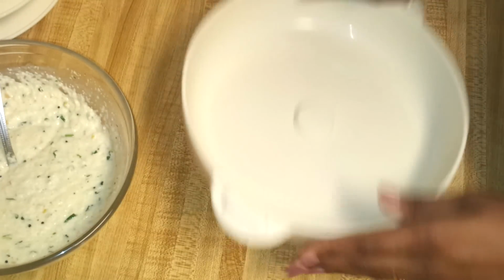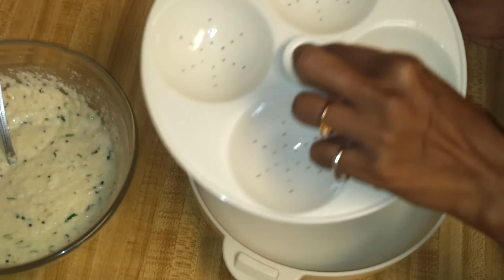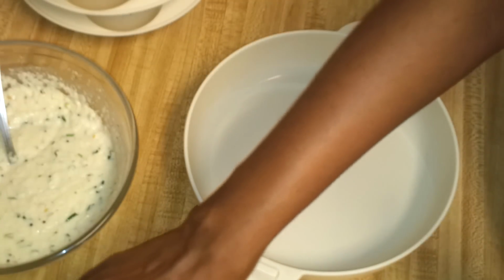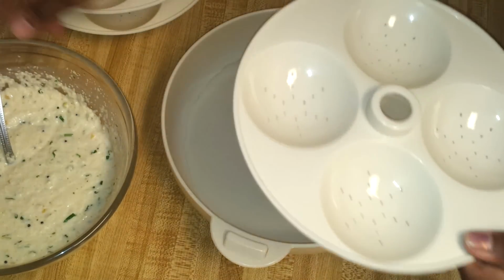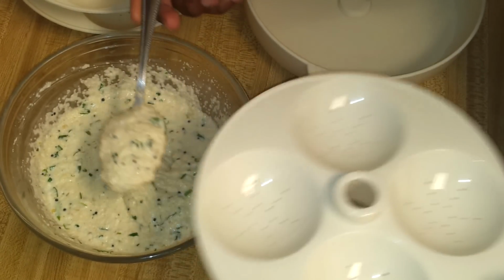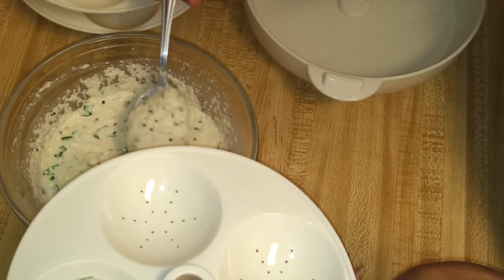Now I have this idli plates ready. I already greased these plates with oil so that it will be easier for me to take the idlis out. So first add some water and now take this plate to the idli plates.